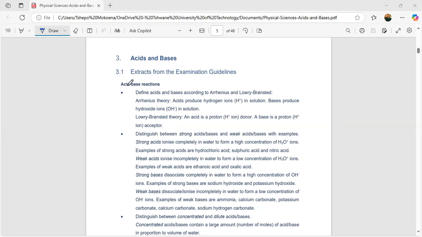Now, having a look at the first bullet under acid and base reactions. Here's the first question that you need to ask and answer yourself. Remember, acids and bases form a part of paper 2, which is the chemistry part. There are different kinds of reactions: we have acid-base reactions, and redox reactions, reduction-oxidation reactions. There are many different types of reactions, but in this case, we will be looking at the acid-base reactions.